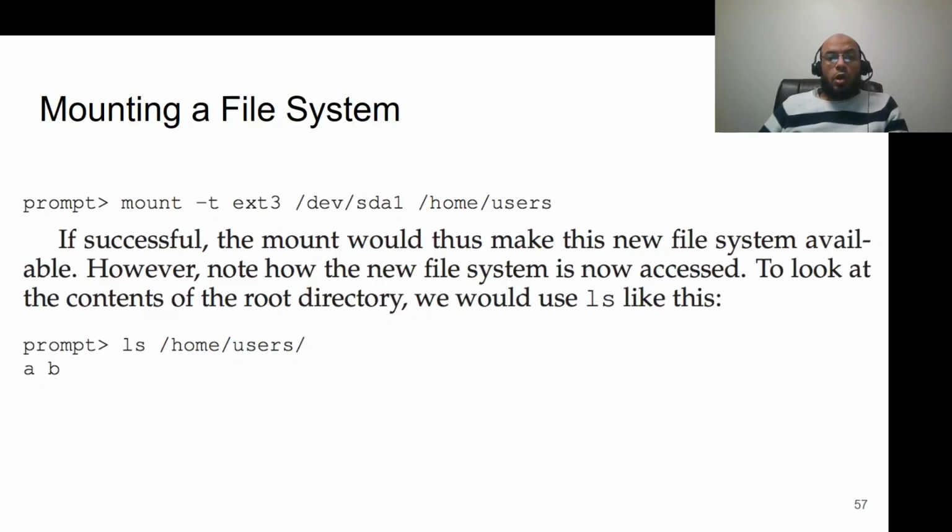So you're going to mount this device into slash home slash users, and if the storage device that you connected using USB had two files called A and B, then when you ls slash home slash users, you'll find A and B. So this is a way to hook up new storage space into the system.